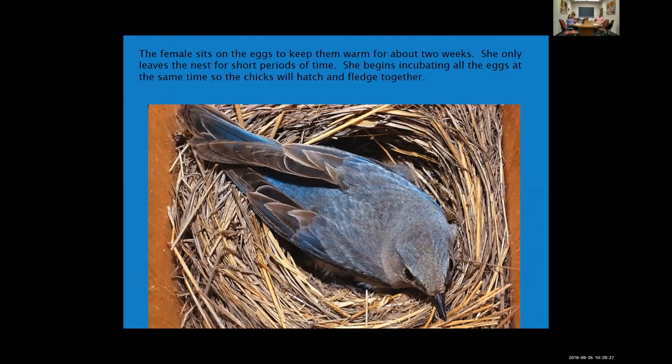Occasionally, as I walk up to the nest, I speak, I say hello, and do just a very gentle tap, not to scare her, but many times she won't leave the nest until I open the box. My opening is on the side, so I always stand to the side, because they will shoot out pretty quickly. It can be startling.